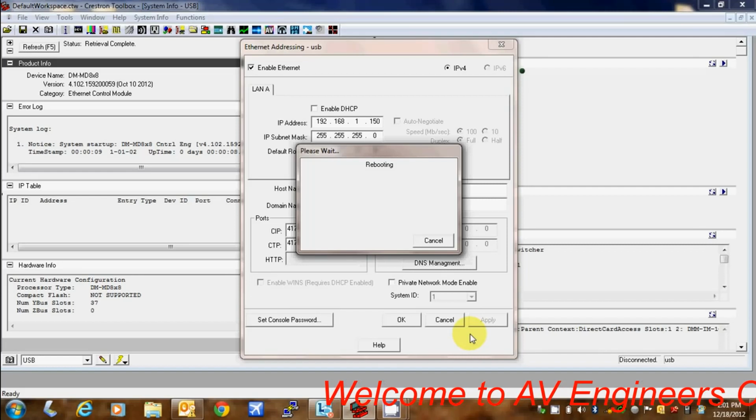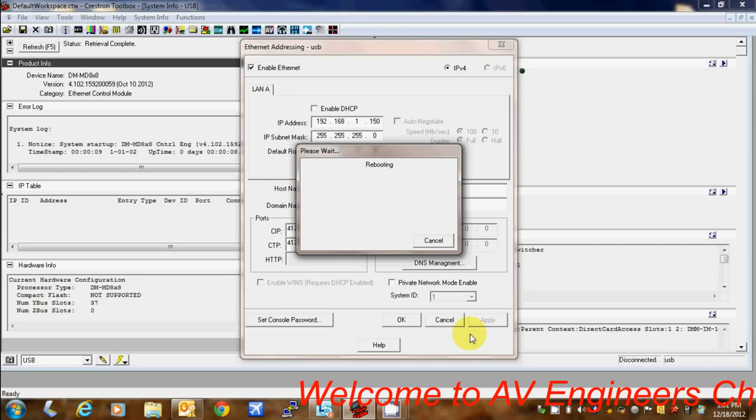I have to set the processor, and the DVPHD and the touch panel should pull an address automatically from the DM switch.